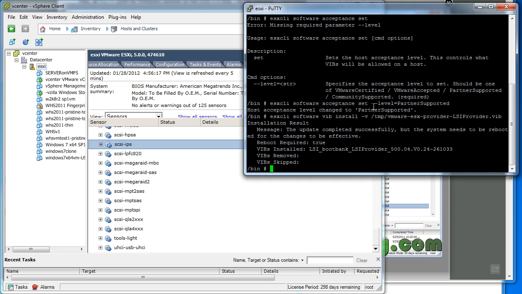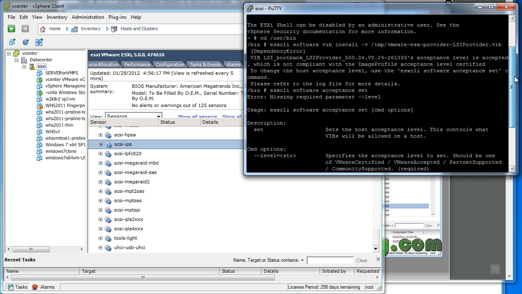And I should, in theory, crank this back up to the level that it was at. This is just a lab situation, so setting my level back to VMware Certified only, I think I'm still going to do it, because at least then I get a warning when I go to install software. It kind of lets me know it's not something VMware has certified themselves. So this is just about installing stuff.